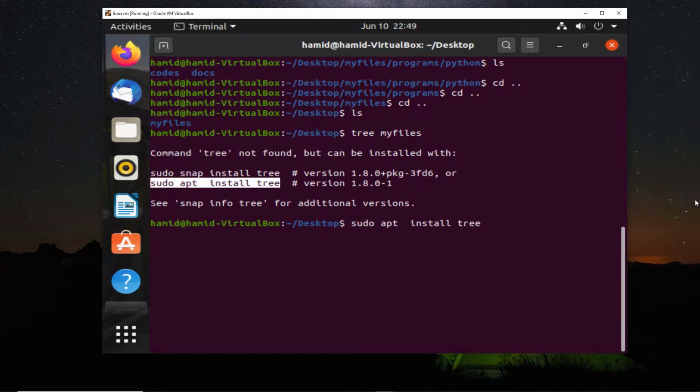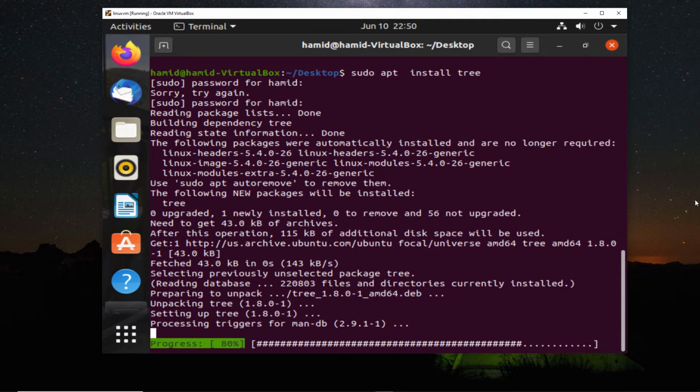It's not installed, and I want to install it, so I'm using this command sudo apt to install this command. So when I press enter, it will ask me for the password. All right, so I'm going to give the password. All right, and now if the password is correct, it will start to install. Otherwise, it will ask you again for the password. Maybe I made a mistake.